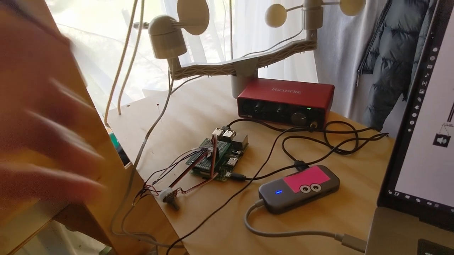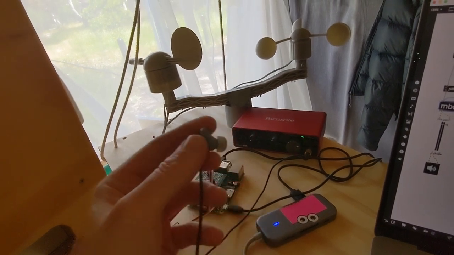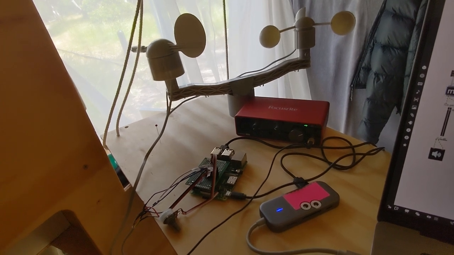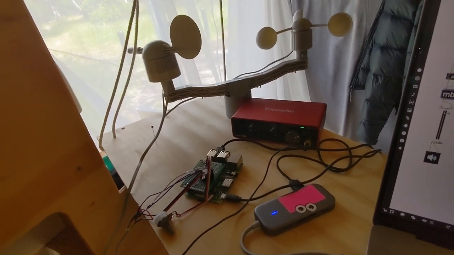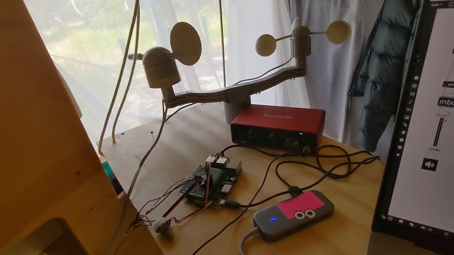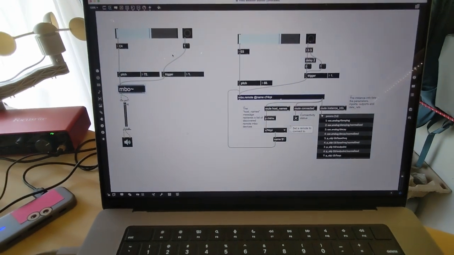And then I've got that Scarlett coming into a pair of headphones, because I don't actually have a 3.5mm audio cable, which I need to plug into my little speaker. I might not be able to find one. I might be able to. We will see how I go with that. And then let's pop over to Max.